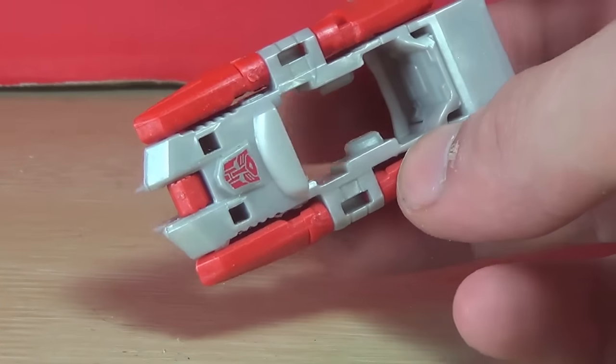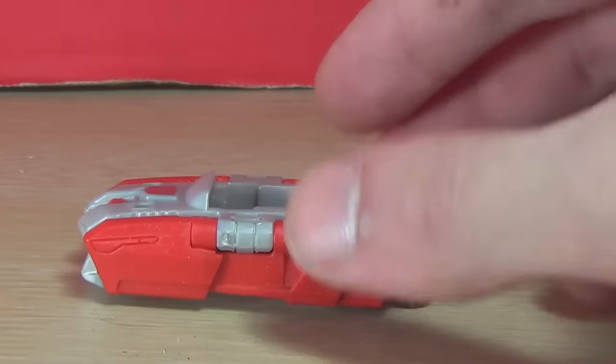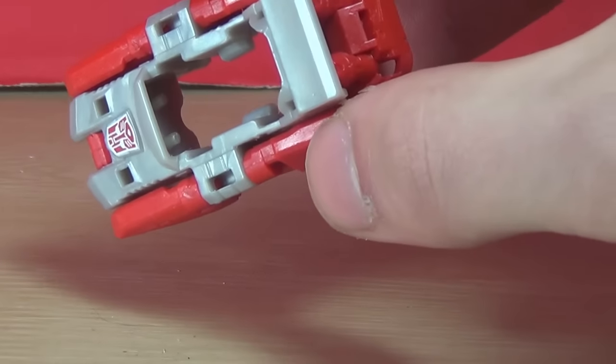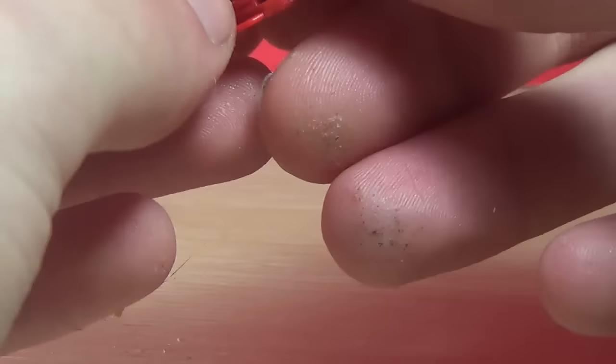You get a little seat, which has no floor, so I guess it's kind of like the Flintstones mobile. So there's that. You do get a couple of pegs in the back there, and then you get these little notches that actually fit around the legs.